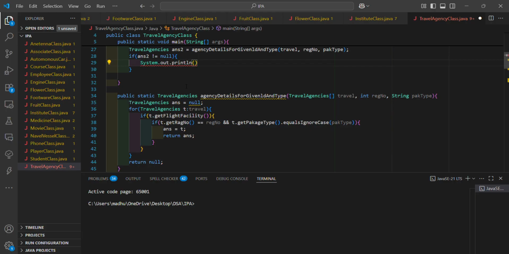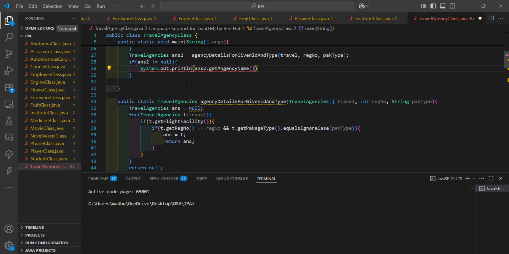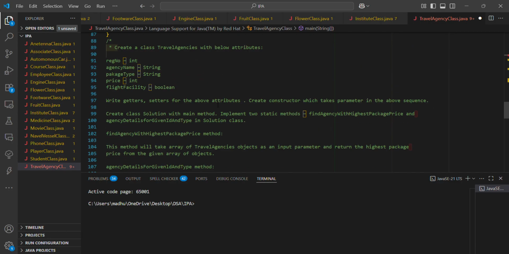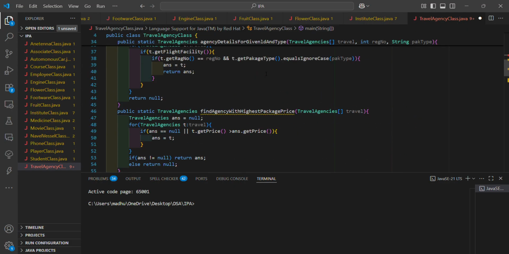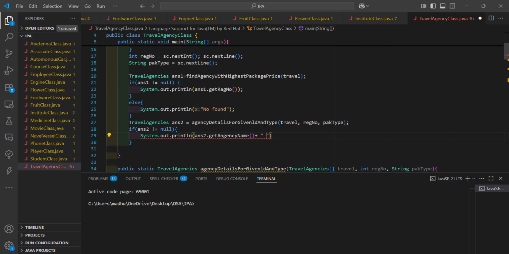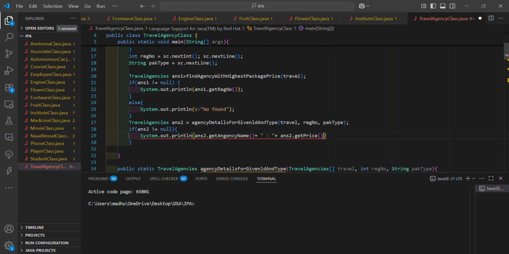So yeah, answer 2 dot get agency name. So I think the concatenation should be separated by colon. Then answer 2 dot get price.